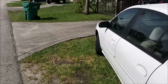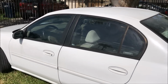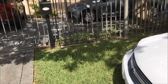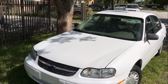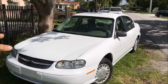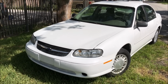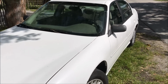What I did with this car, if you haven't noticed already, is I painted all the areas where the paint had flaked off. If you go back to the first Alante video, you might see it for a split second, or the video where I walked around the Copart lot, and this is one of the cars in the thumbnail. Well, there's always a Malibu, but it was a video where I went and looked at the Alante. So you can see that I've pretty much got rid of almost every paint issue in the car.